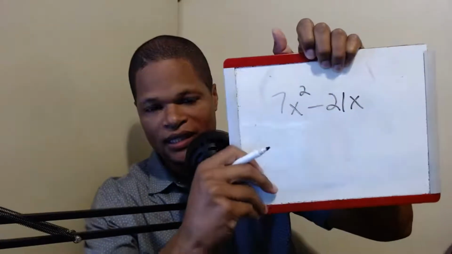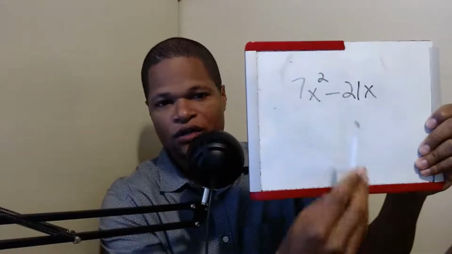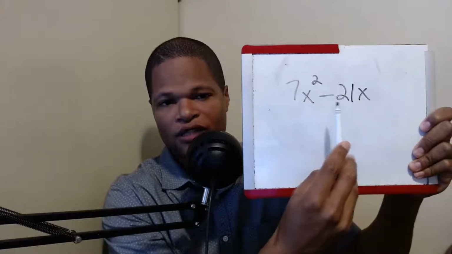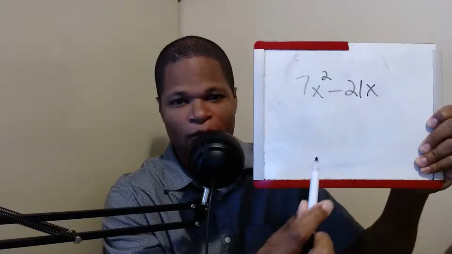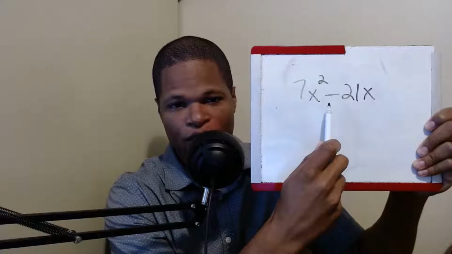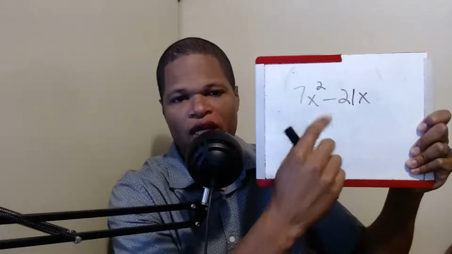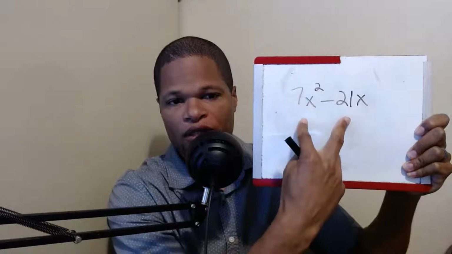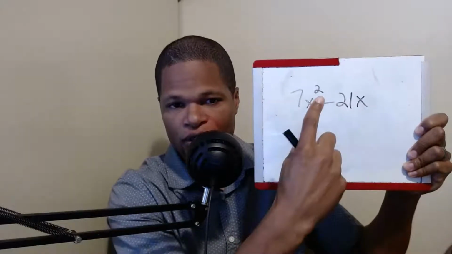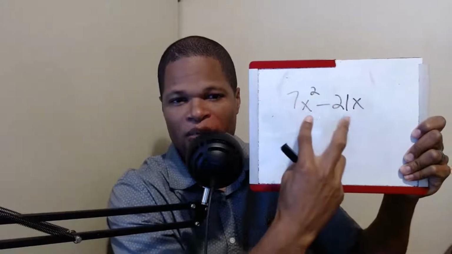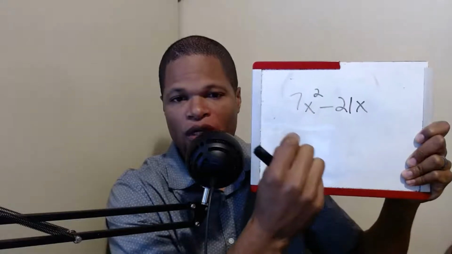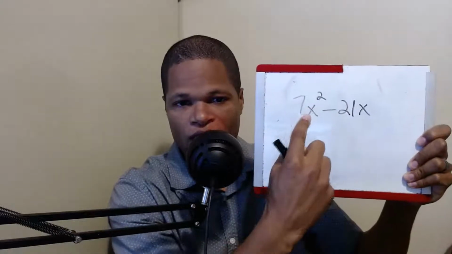This is an example of a polynomial. The reason we say it's an example of one is because there are two terms and they are separated by subtraction. Remember, it can be separated by either addition or subtraction, right? So this is specifically an example of a quadratic binomial. Quadratic means the degree is 2. See how the exponent is 2 there? But there are 1, 2 terms, and so we come up with the term binomial. This is a quadratic binomial.